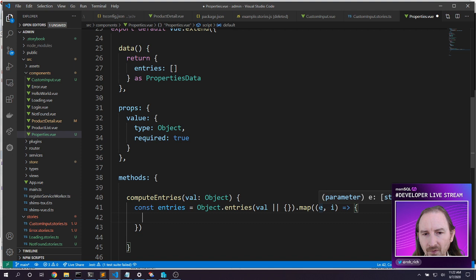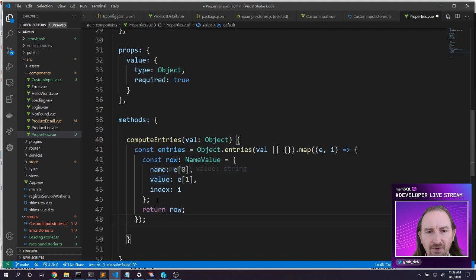Actually, let's back that out a little bit so that we can be more specific here and say this is const row equals this, and our row is of type name value. Cool. We could do an as syntax, but I kind of like that it's going to validate that these values are passed correctly. Okay, so we have our entries.